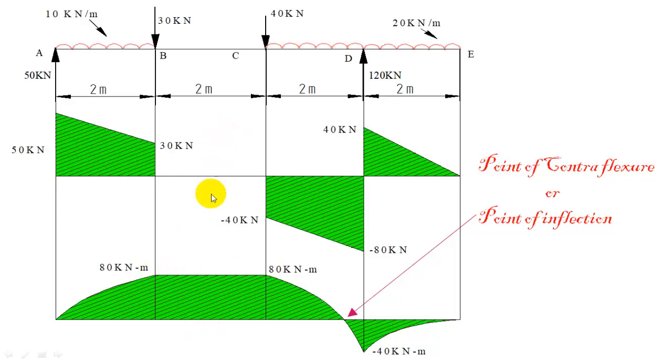And we can also recall that relation which you have studied, dM by dx is equal to V. Rate of change of bending moment is equal to shear force. So here V is 0. So dM by dx should be 0. dM by dx means rate of change of bending moment with respect to distance is 0. So rate of change of bending moment is 0 means either bending moment has to be a constant or slope of the bending moment curve should be 0. So here bending moment is constant because entire length shear force is 0. So bending moment has to be constant. If at any point shear force is coming to 0, rate of change of bending moment will be 0.